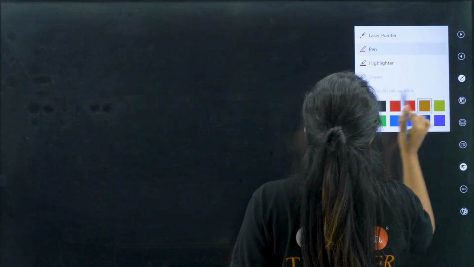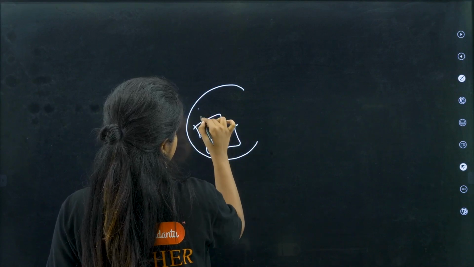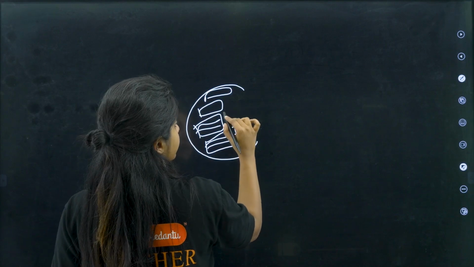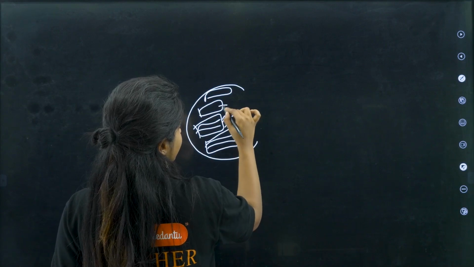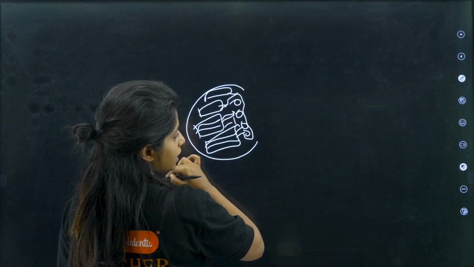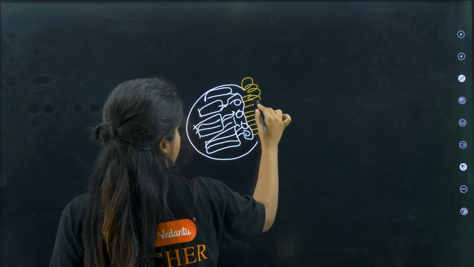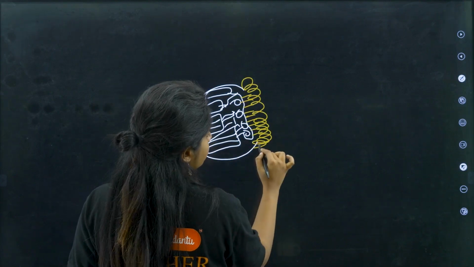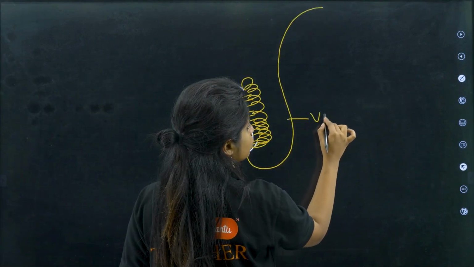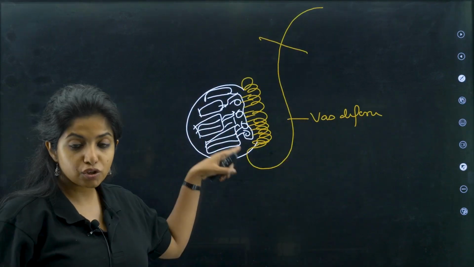Similarly, in the case of males, okay children, what happens? They have a different thing. They have the testes over here. The testes have certain areas which are known as testicular lobules, which have seminiferous tubules, which will be making the sperm. There are certain ducts which are going to transport the sperm. First is the rete testis. From rete testis it will go to the vasa efferentia. From vasa efferentia it will make a coiled structure which is known as the epididymis. From the epididymis the sperm is taken up to the penis with the help of the vas deferens.